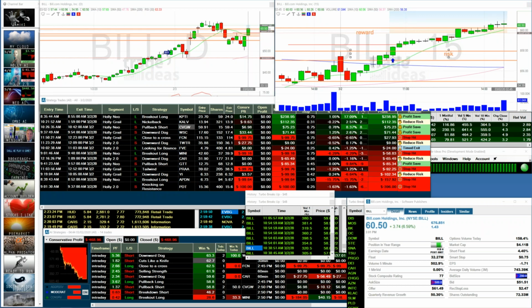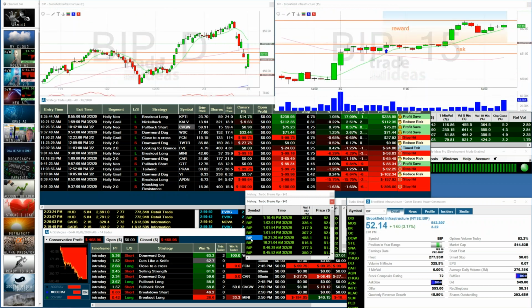Got another B stock coming into play today, BIP. Nice little consolidation. I love it when they do this. Even though it didn't just take off, kind of gave us a little dip, a little scare, but still not coming down to our risk area here. Nice consolidation. We get the signal right here as it pops its head above. Can quickly identify the risk area right at the bottom of that wick there. And it gave us a little bit of a pullback, but nothing to worry about.